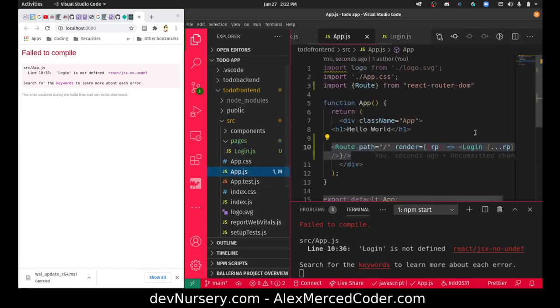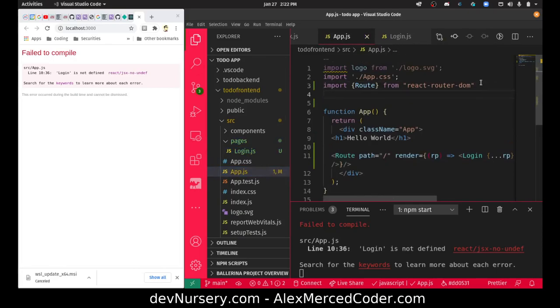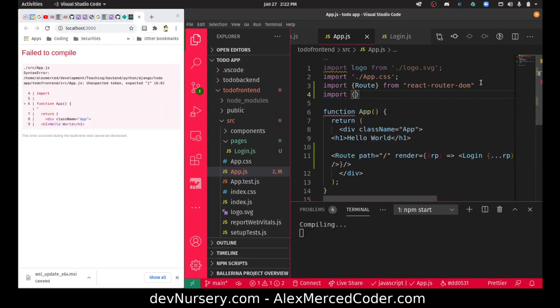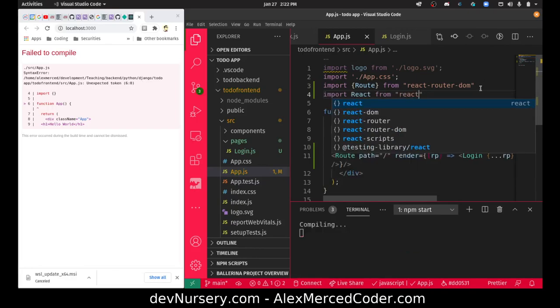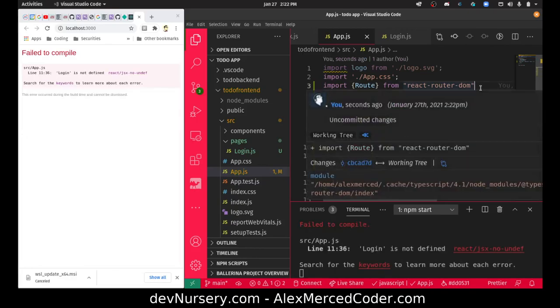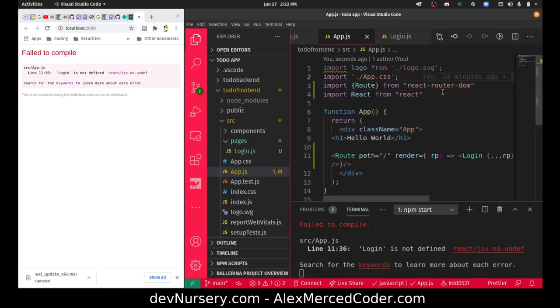Nowadays, Create React App doesn't import React by default because of the new Babel changes. But you end up still having to do it because if you want to use things like useEffect and all the hooks, you still end up importing React. So it's forward looking, but the change in the template, not so forward looking.